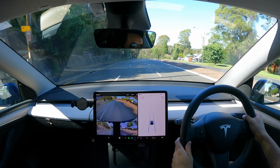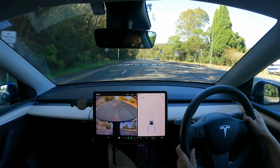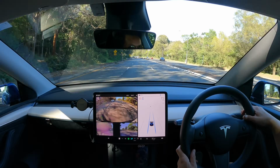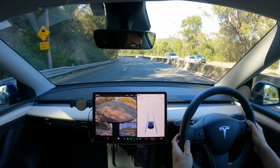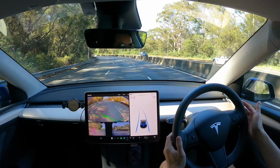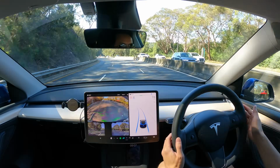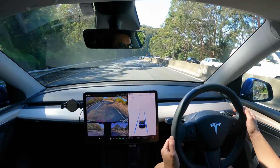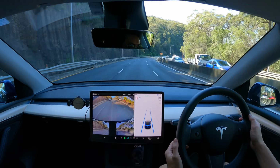So, of course, you need to have your hands on the wheel at all times, and let me just get up to 80 kilometers an hour first. Okay, to match that, I just pull that stalk all the way down. If you don't listen to what they say, or if you have your hands off the wheel, so I'm just going to have it slightly off, then some warnings will come up. I'll show you what that means as we drive.